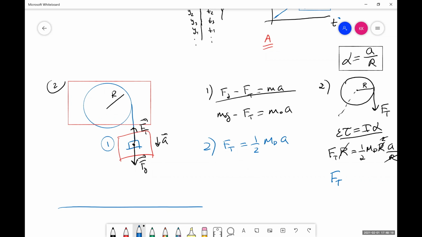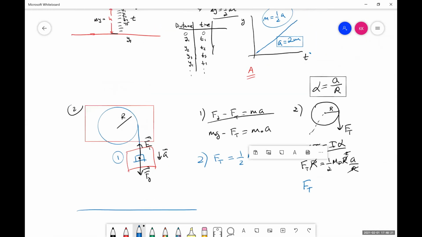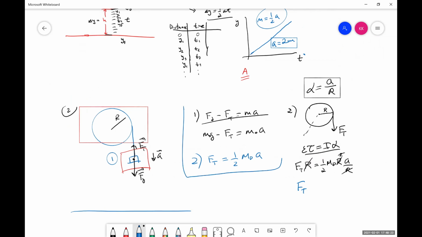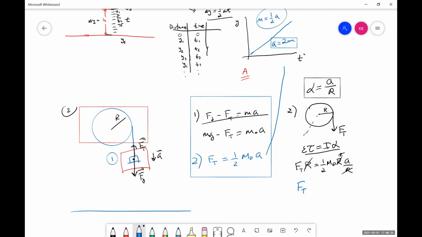Now, that's why you can see that in order for me to find any information using these two equations, I needed the acceleration, which I get, let's say, from the slope of the position versus time squared graph. That's why the first thing we do in this type of experiment is find the acceleration, because I need that acceleration to find that.